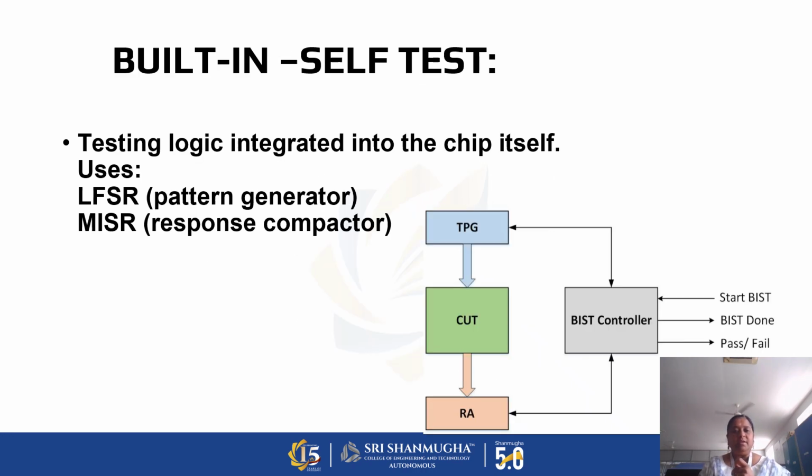In order to overcome all these problems, we have the built-in self-test, BIST. Here the testing logic is integrated into the chip itself. The LFSR, the linear feedback shift register, is used as a pattern generator, and the MISR, the multiple input shift register, is used as a response compactor. See here, this is my BIST controller, that is the built-in self-test controller. Here we have start and BIST done, and it will help to identify whether it is pass or fail.